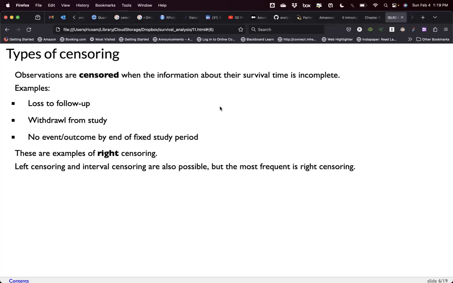Some reasons for this censoring could be varied. For example, let's say that I'm studying a cohort of 50 patients, and some of the patients are going to arrive at the result, depending on whether it's death or some other event that we're studying. But it could also be that we lost the follow-up of that patient, and we don't know exactly what happened to them. In a clinical trial, we're going to study this cohort, and some of them we lost contact with. That could also qualify as censoring, because we don't know what happened to that patient. But for the ones that we are following up, probably at the end of the study, there will be some people that are still surviving the event. Also, there are people who have withdrawn from the study.